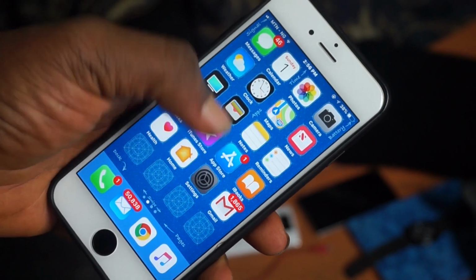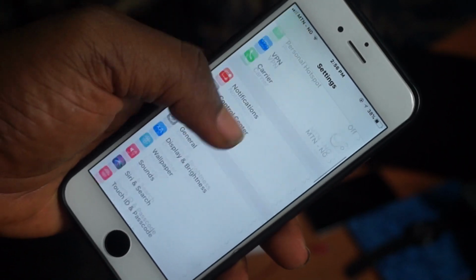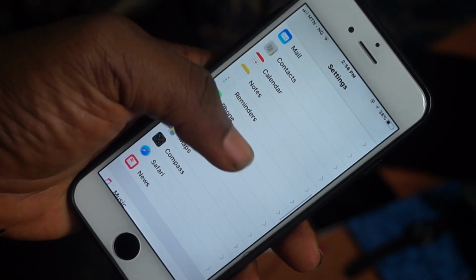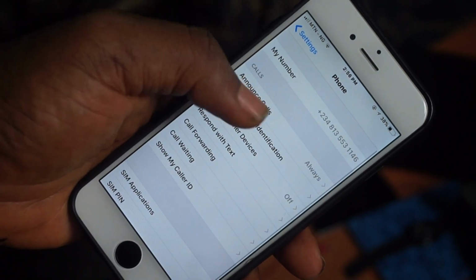The number two trick I'd like to disclose to you is the announce call trick. Now, this is self-explanatory. How this works is, I could stay a distance from my phone and I can still have an idea of who is calling. Basically, your phone pronounces the name of the caller that's calling you, and that of course only works when the number is stored on your phone. Now, in the case where the number isn't stored, it just says unknown caller. To activate this, go to Settings, Phone, and toggle the announce call option on.